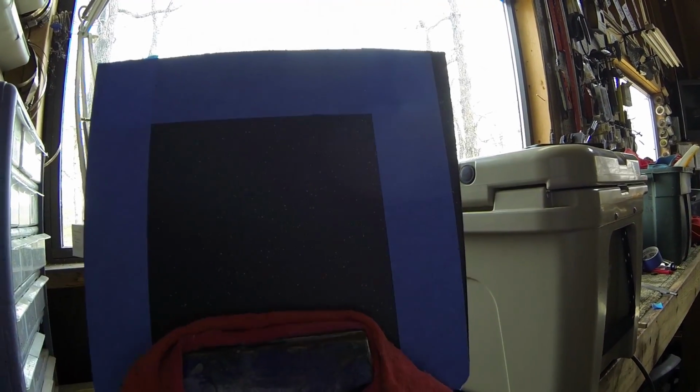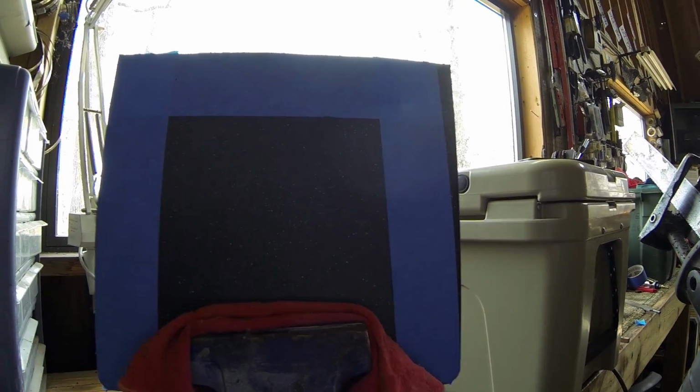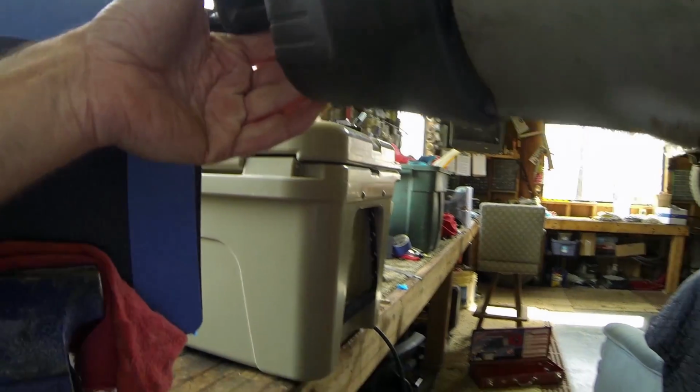Okay, so the score lines were difficult to see for me, so I just lined up some blue painter's tape. What I figured out is a Sawzall works pretty quickly for this. You could do it by hand, it's probably going to take you a long time, but I'll just cut this last part and show you how it goes.